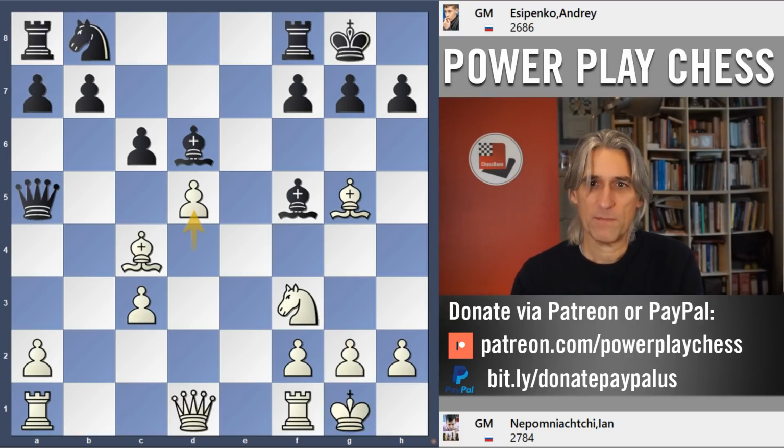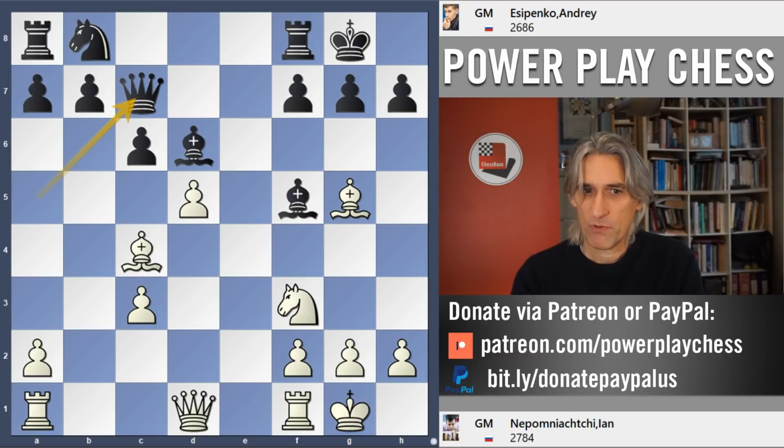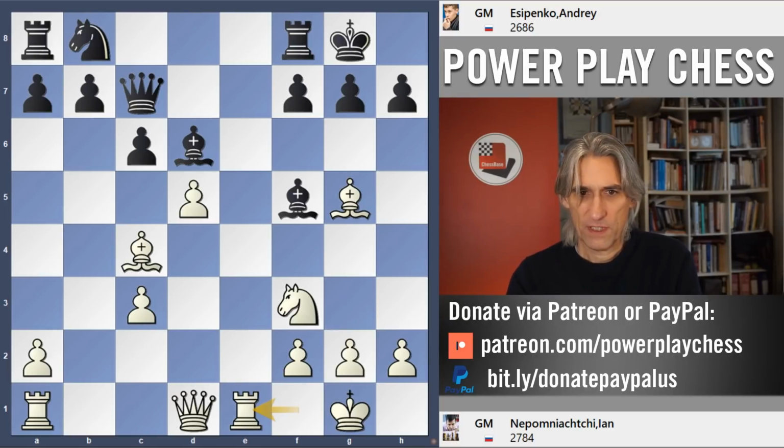So after d5, Esipenko played very prudently. The queen back to c7. Both players playing very quickly, so obviously in their preparation.